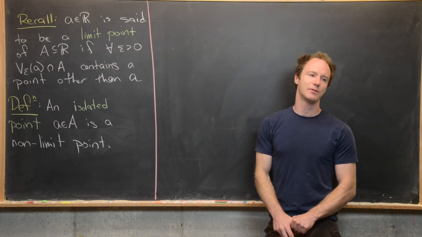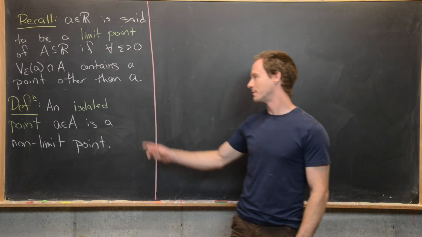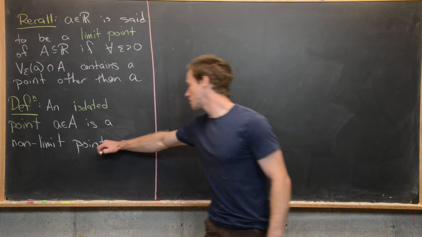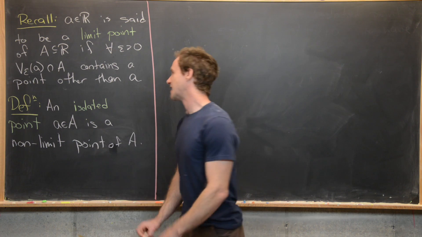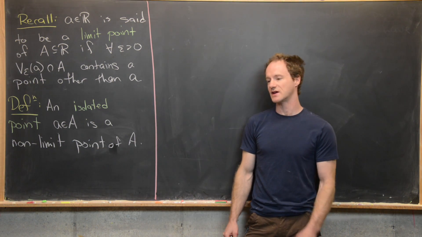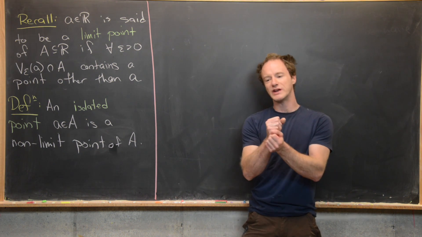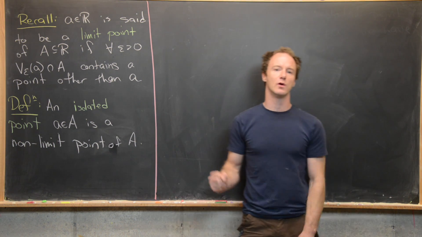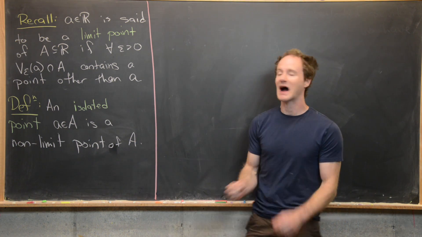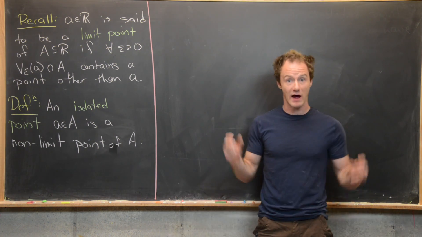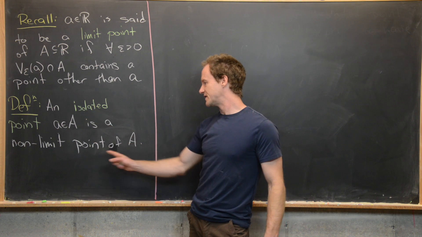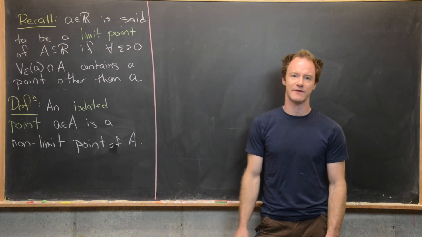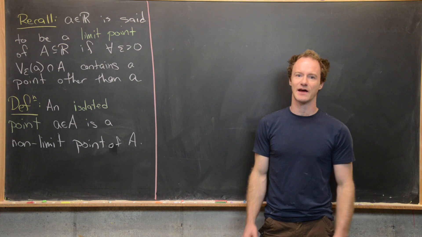The definition for an isolated point is not super satisfying on its own, but we'll fix that. It says that an isolated point A, which is an element of A, is a non-limit point of the set A. The way to think about limit points is that they are points which cannot create an achievable distance between that point and other points from the set — you can't get away from the rest of the set. But isolated points have the ability to get away from the rest of the set. This definition is really built off of the negation of the limit point definition, so we want to carefully negate it to get a working definition for isolated points.